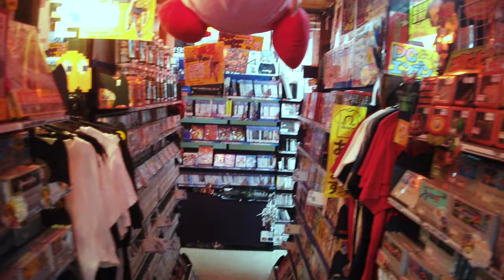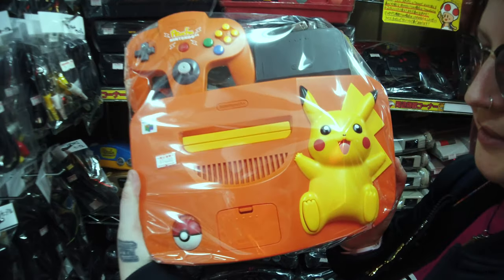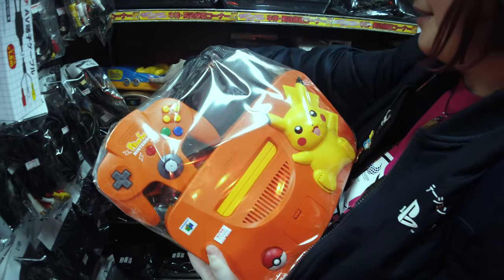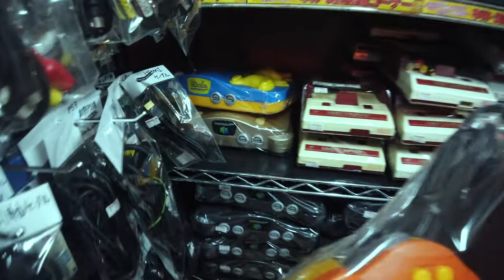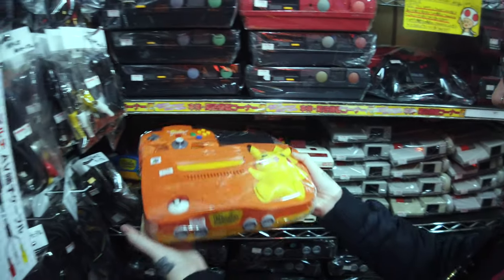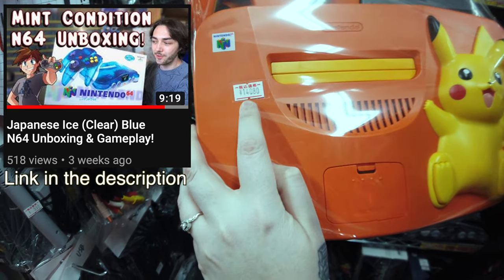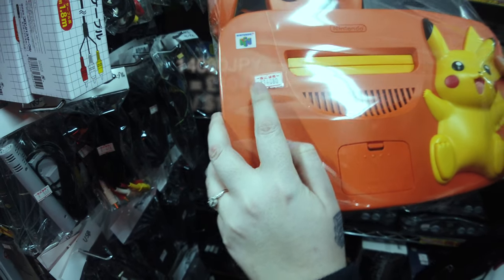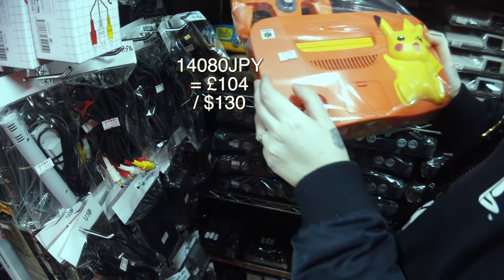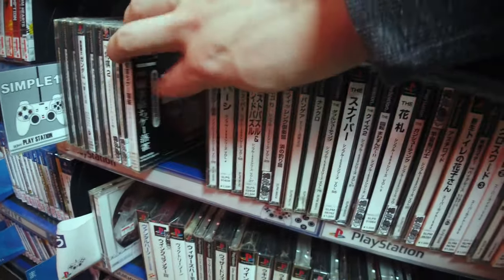All of the other loose carts underneath are alphabetized by their hiragana characters, so if you know the name of the game and your basic hiragana you should be able to figure out what part of the shelf to look at. Over here we're looking at all of the secondhand consoles — you can see that amazing orange Pokémon Pikachu Edition N64 and the blue and yellow one underneath, which is the one I've got. I actually picked up an Ice Blue N64 Japanese Edition a few weeks ago and I'm really happy with that. I've got a very exciting game coming for it soon — it's something really interesting that I don't think a lot of people know exists.